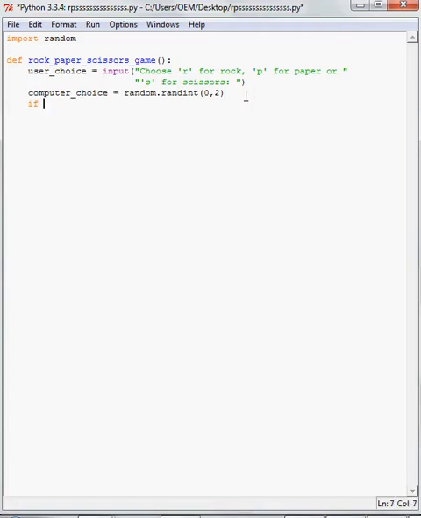So just for now, say if user choice is equal to R, user choice equals 1.